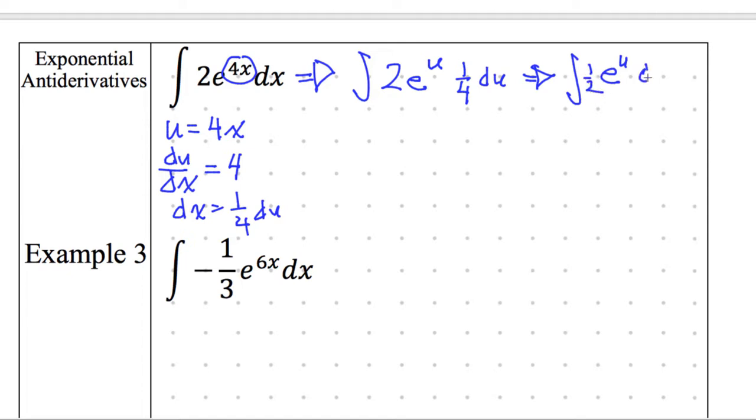And don't forget your du. And when I take the antiderivative of e to the u, it is e to the u. It's just like going forwards, going backwards, it's the same, as long as you don't have some u' not equal to 1. So now when I take the derivative, I guess I should be switching colors on each of these steps. When I take the derivative, or sorry, not derivative, integral, it is going to be what?